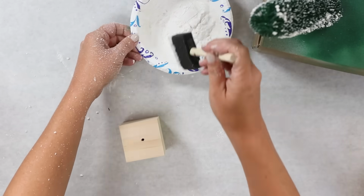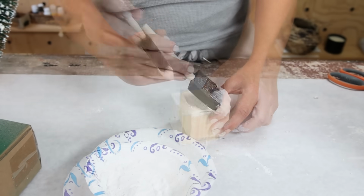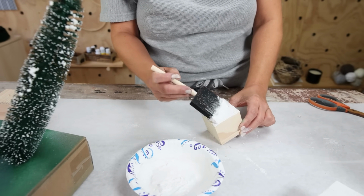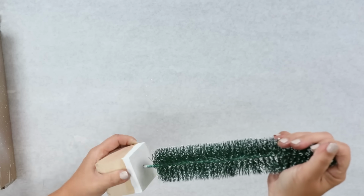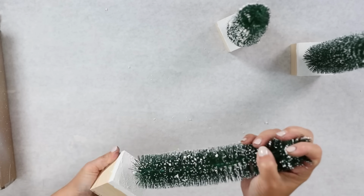I'm going to add some plaster of Paris to the top of my wood blocks and again on the sides. Once everything dries, add your trees. I love how you can use this technique to customize trees for your home.